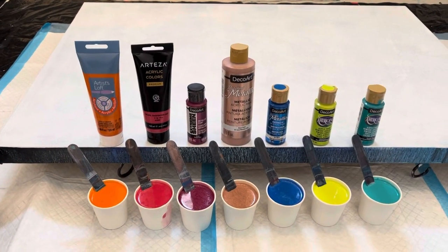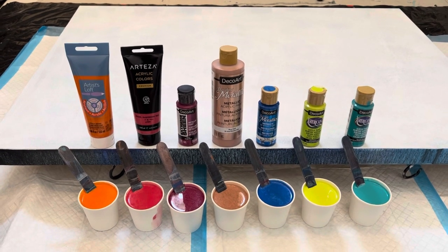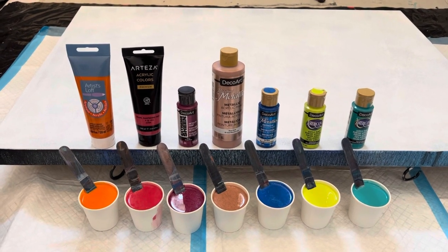Howdy, howdy. Here I am back in the studio. And these are the colors I'm gonna be using today. So I hope that they work out well. They look kind of exciting.